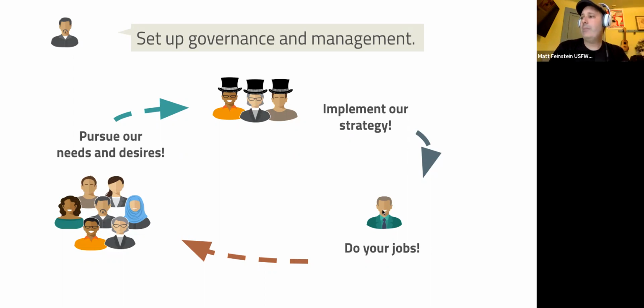And then they oversee management, right? Maybe you have a manager or managers, and that board is overseeing them. And that manager is overseeing the worker owners, right? There's a hiring and firing kind of situation there, but the ultimate accountability does lie with the worker owners here. That's one structure. Equal Exchange, for example, that does fair trade coffee and other goods, has that structure because they have over 100 worker owners, right?